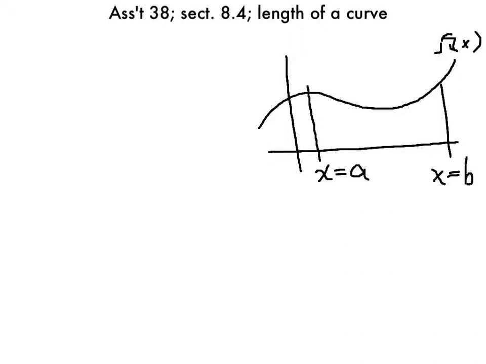What we'll be looking at in this lecture is how to find the length of a curve. And by that we mean, given any continuous function, we want to find the length. In other words, how many feet, inches, units it would take to traverse the curve, walking along the curve from point x equals a to x equals b. This is a pretty cool concept, and it's actually fairly easy to analyze. And there are some interesting problems that you'll get to work on when you do your homework questions.